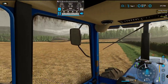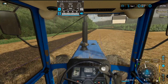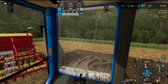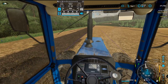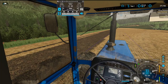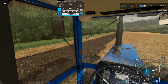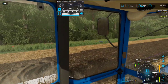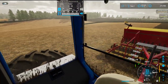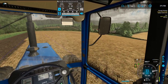Back to here, and squirrel our way back into line. There we have it. Need to get the rolls in here next, so that will probably be tomorrow's job. We are doing 11 miles an hour with the drill, which is good. Got mobile GPS on my phone, which we are following what's on the T-dub.